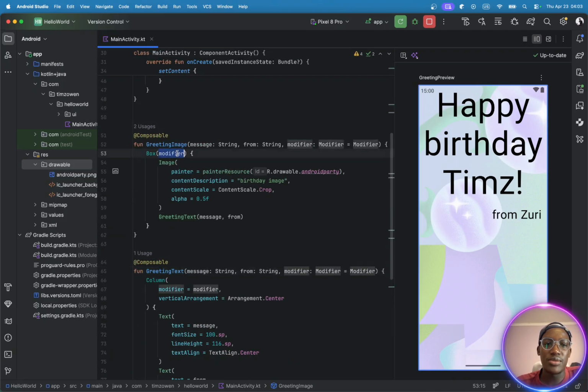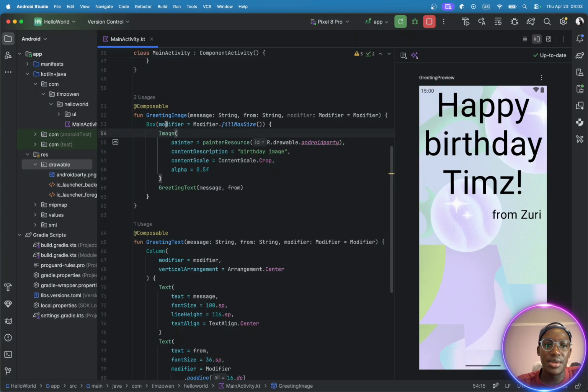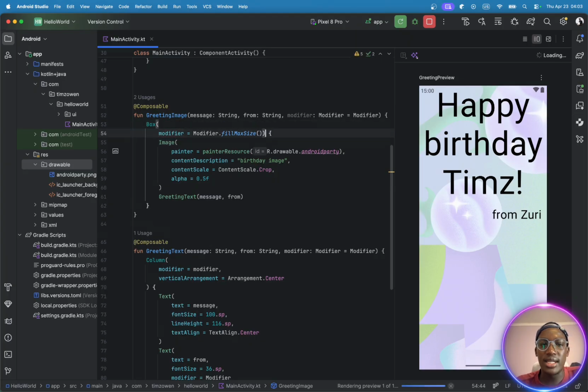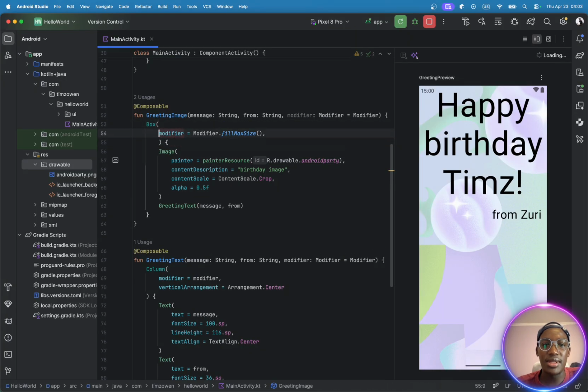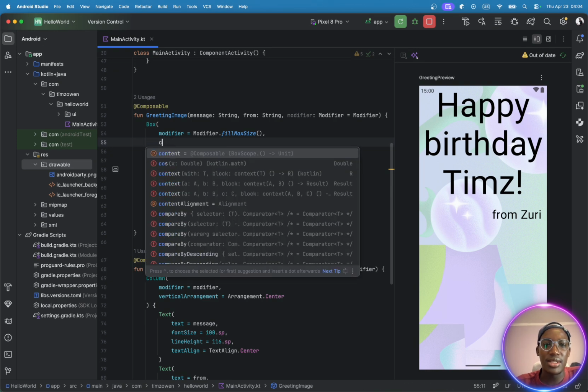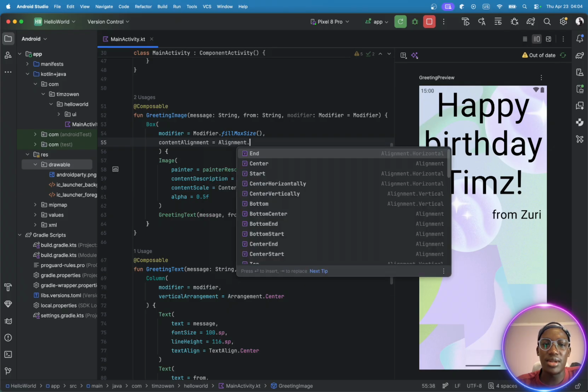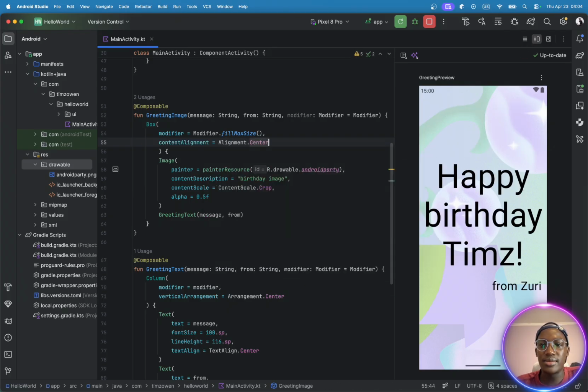So we need to say modifier equal to modifier dot fillMaxSize. And then we can also come here and add some small alignment. So we're going to say content alignment is alignment dot center.